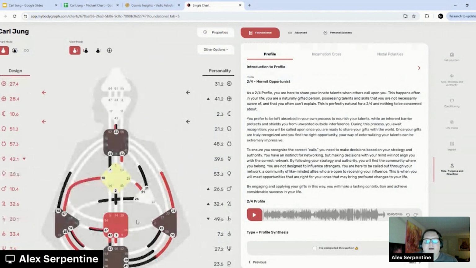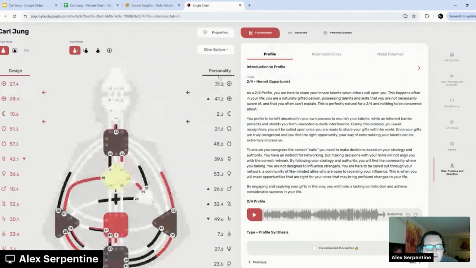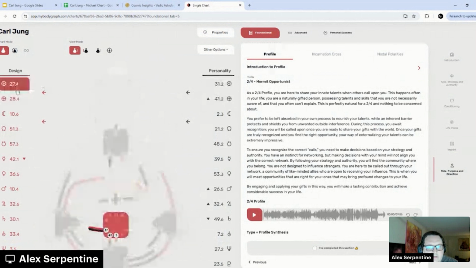Generators is the most common one. Most people are generators. So he has energy for work, which is good. But he's got some interesting channels here, which I'll get into. First, I want to talk about his profile, which is the Hermit Opportunist, the 2-4. So the profile is based on these numbers after the period in the personality and design for his Sun and Earth. So you can see for his personality side, he has the 2 and the 4 in this design.